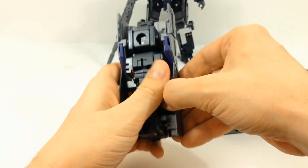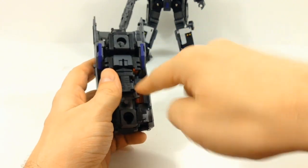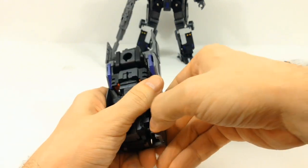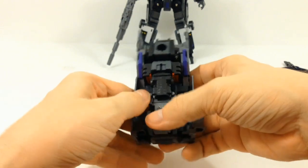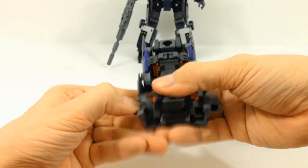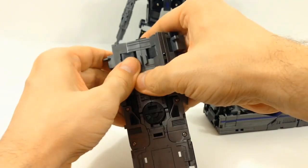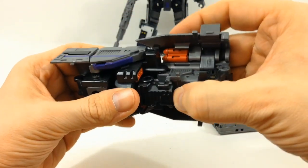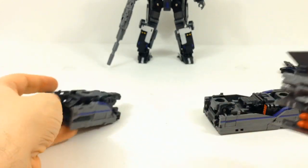Alright, so to split these guys in half, you're going to need to take this portion right here, and it's tabbed in right here into this little black part right here, and this gray piece is tabbed into this black piece right here. So we're just going to take and pull this out as much as we can, and we're going to try to flip this around like that. And then that piece came untabbed already. So pull back and flip this around. And we can take and then work this up just a little bit. There we go. And then with that done, then you can slide it apart, just kind of pushing those pieces apart. See, it slides from here out like that.